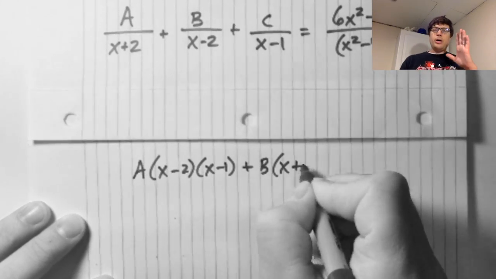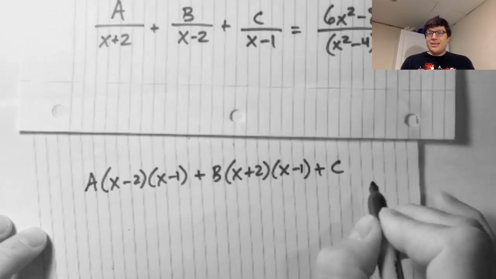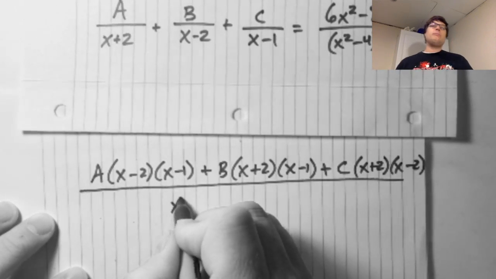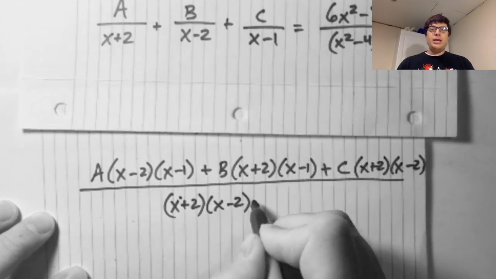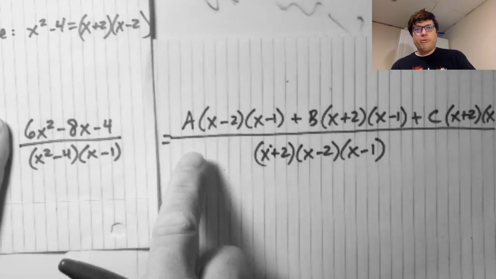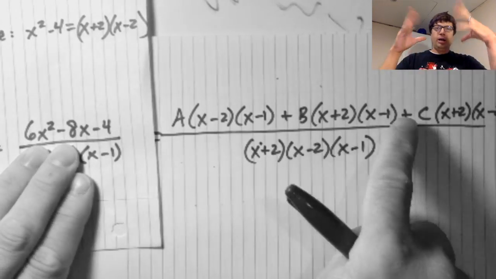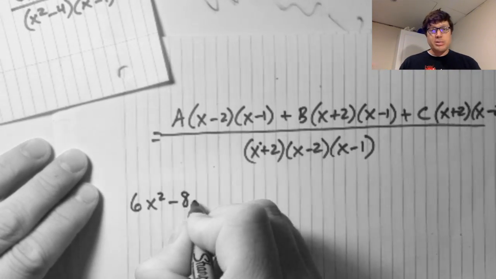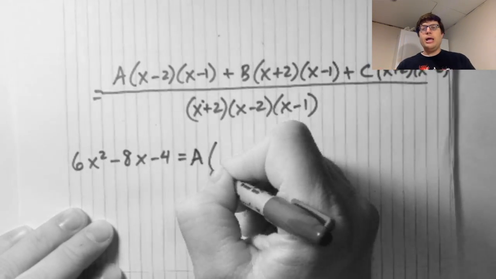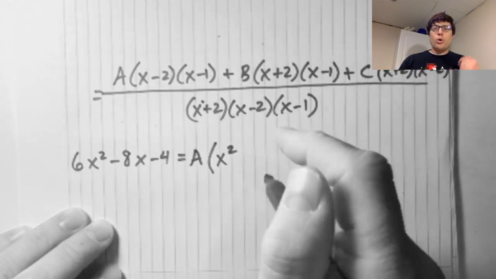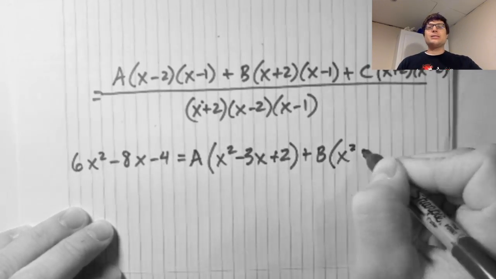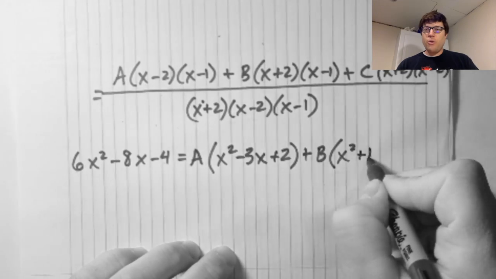So we need to really know what A, B, and C are in order to get the answer we're looking for. In this case, since x squared minus 4 times x minus 1 is the common denominator, what's missing from A is x squared times x minus 1 times x minus 2. What's missing from the B term in the middle fraction is what's missing from its denominator in order to have the common denominator, so we're going to multiply it in. And the same thing with C. When we're all done, we get this expression that equals 6x squared minus 8x minus 4.